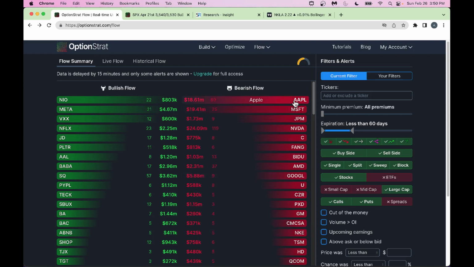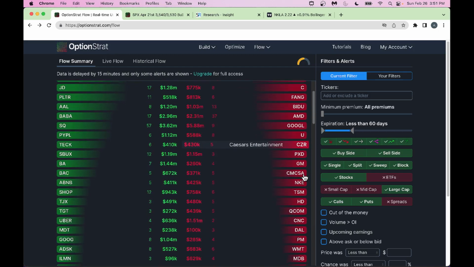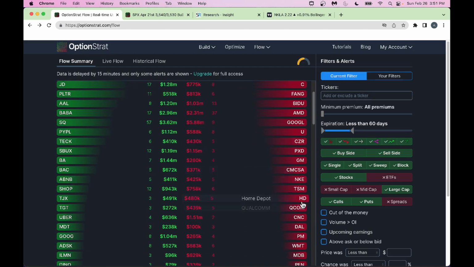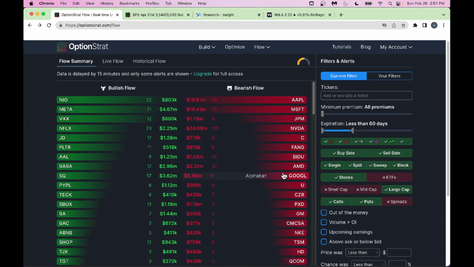Look, we got Apple here, my favorite stock. Microsoft, great one. I love AMD, good one here. So I would do the same thing here on the negative side on the stocks that I love, like Apple, Microsoft, NVDA, great one, AMD, Google. I basically sell put spreads way below. Even Qualcomm, I like it. Home Depot, earnings is done, stock is down. You could do the same thing here. I would do the same thing.